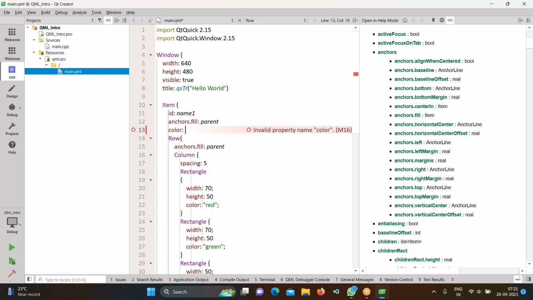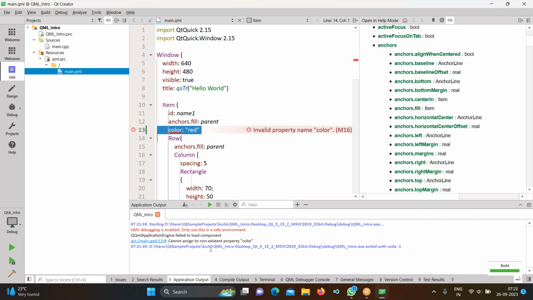If you give colors, you get an error: invalid property name color. If you try to give colors to this item, it will give an error. One more thing to remember: it may give a compile time error, or it may give a runtime error.